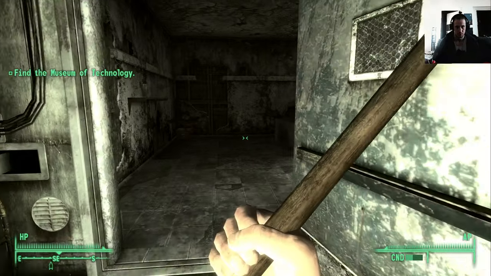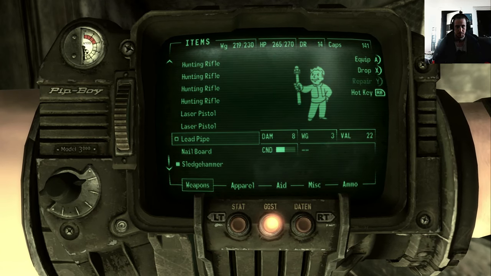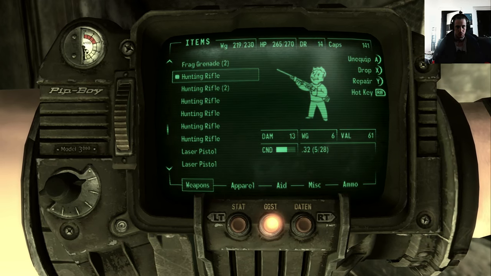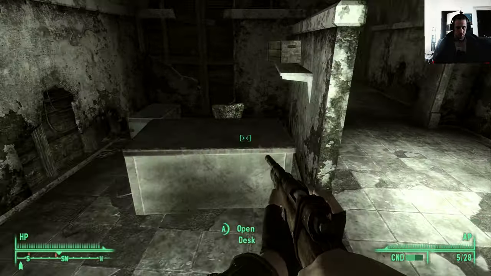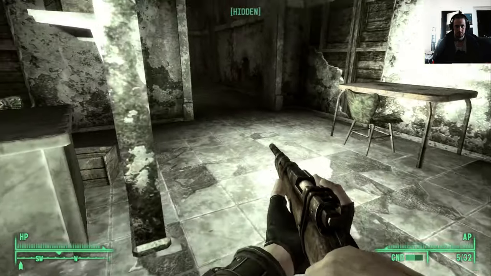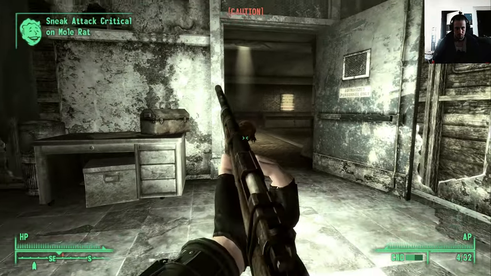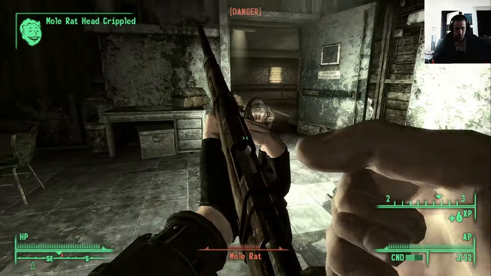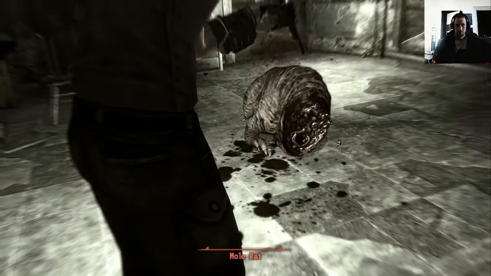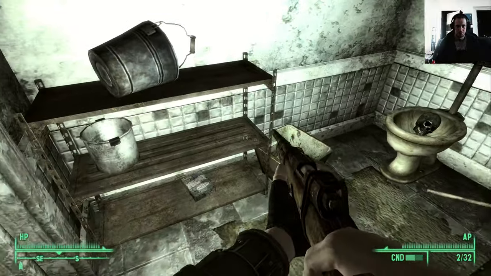We went in the wrong direction, pretty simply. But where's my lead pipe? Okay, right side, and let's go hunting rifle my way through here. We have more rats. So what do we have in here? Oof. Rats his ass. Oof. It's a little bit loud and violent, but it's okay.